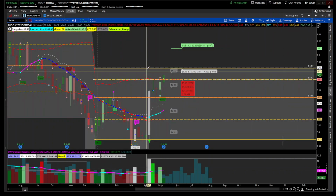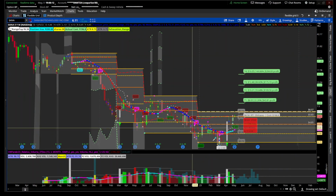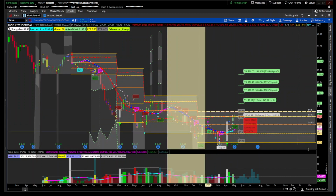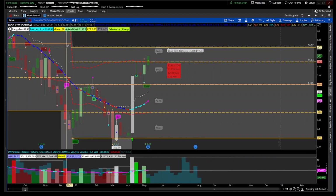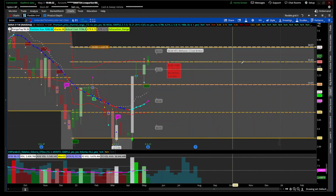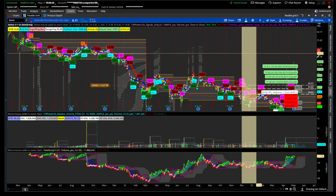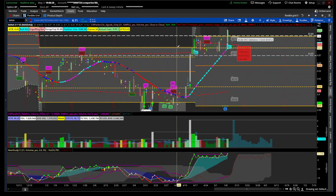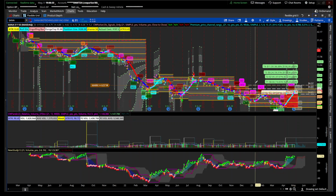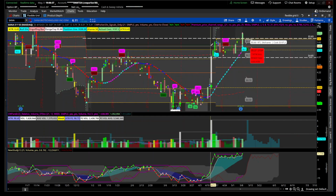But I like the way this stock looks, especially over the weekly. So I possibly get that break above 657. So what I'm going to do is set an alert here for my weekly. Normally I would type out stuff to remind myself why I set these alerts, but this is still a new indicator. I'm still working out a lot of the bugs with it and how to use it.